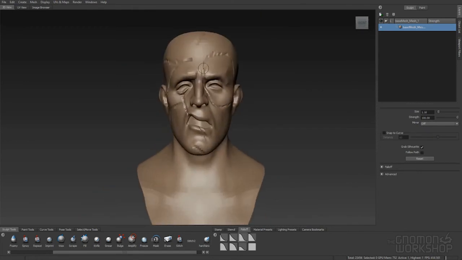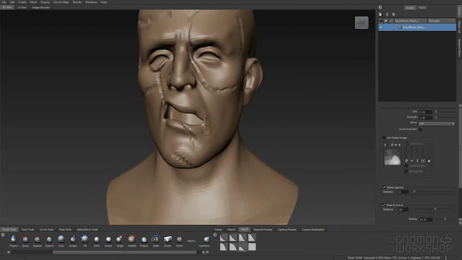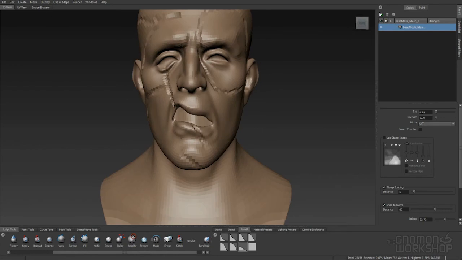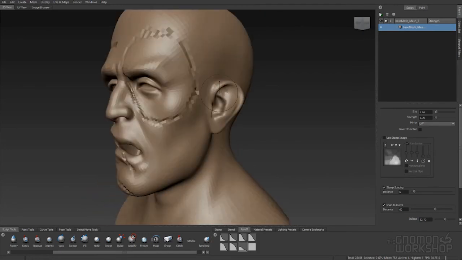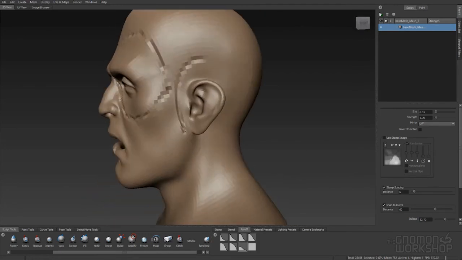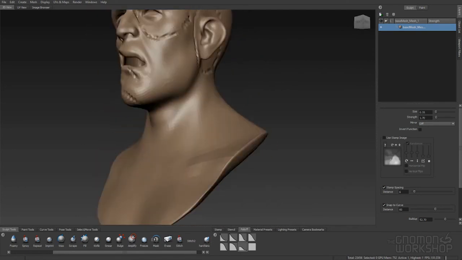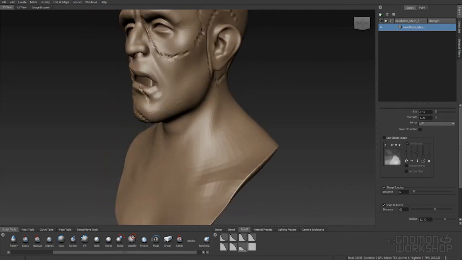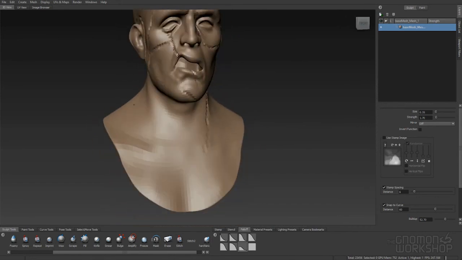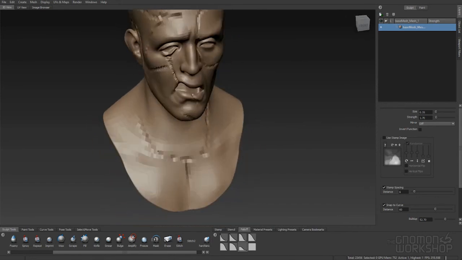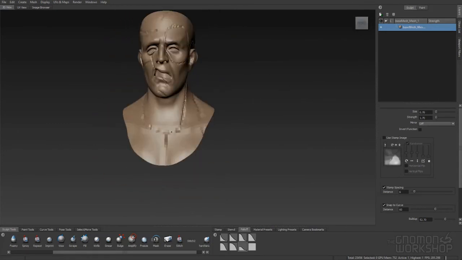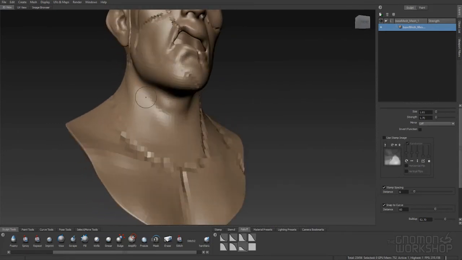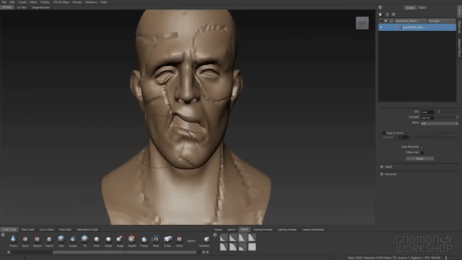And now just defining a little bit more of this eye shape. And slowly bringing up some of the bulk and some of the fat underneath the skin. Maybe some areas are a little bit swollen due to surgical procedures. So I thought it'd be cool to have these different portions of different people's faces all stitched on. So I have this nice incision of the whole neck.